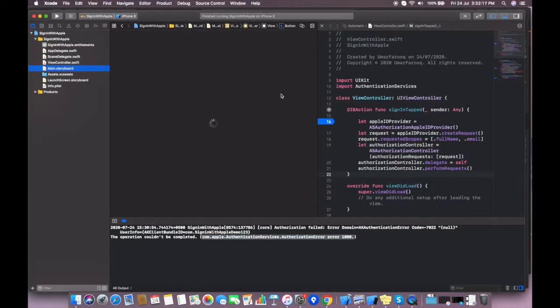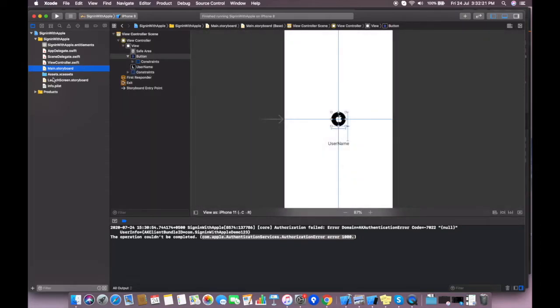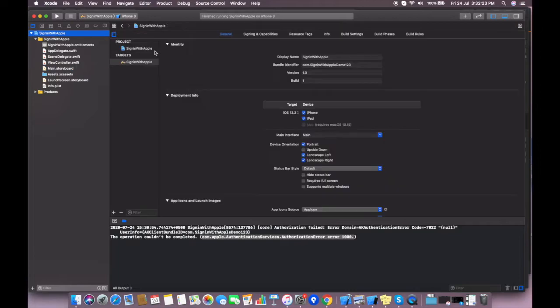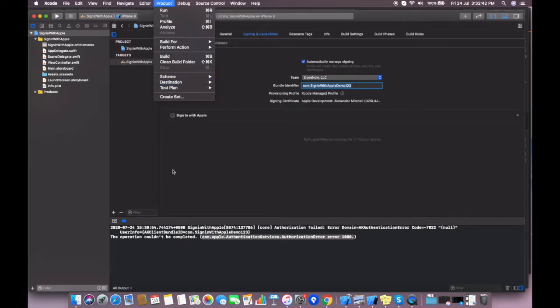Alright, I think I missed this little setting. Now I will add the setting. I will add the Sign in with Apple capabilities. Now what did I miss? Alright, let me check in the settings.